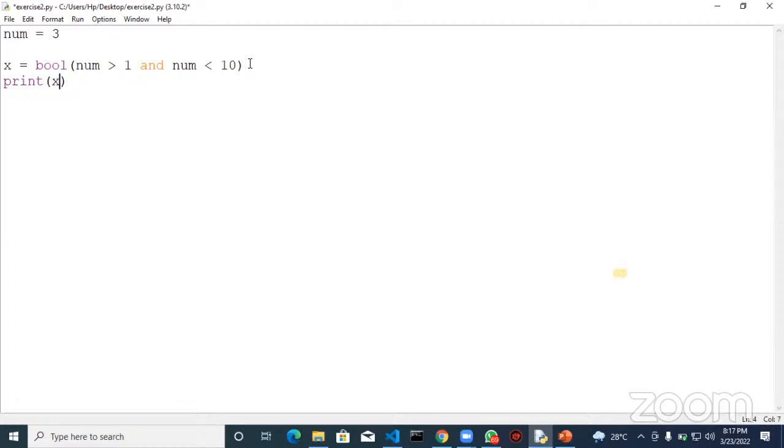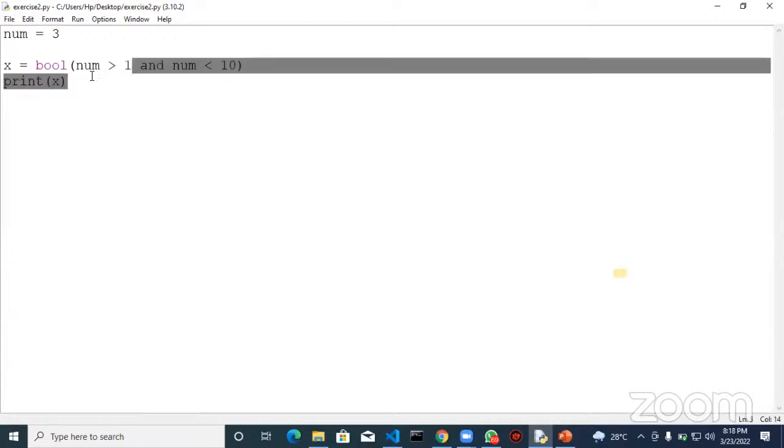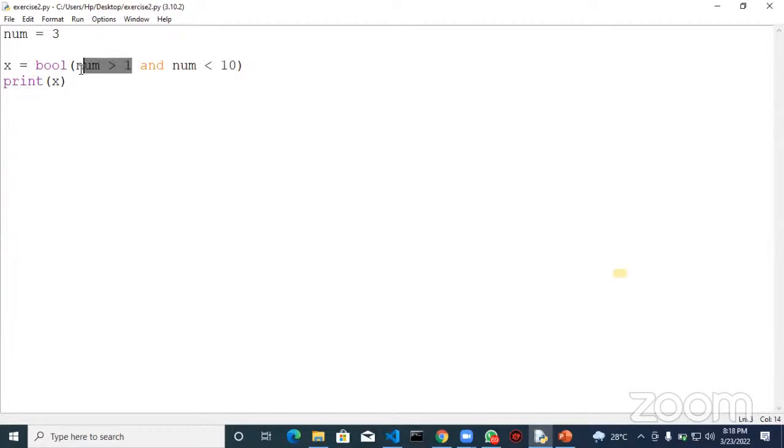So what this condition means, like I said, is that both conditions, condition 1 and condition 2 on the other side, must be true before the entire condition becomes true.